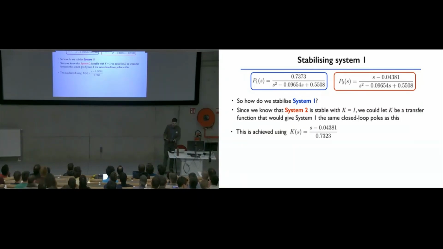And again, this is not necessarily the smartest thing to do, but what we can do without knowing anything else or developing any other theory is use the fact that we know that a k equals 1 proportional controller works for a similar system to find what can be thought of as an equivalent controller to stabilize our System 1, which proved to be a little bit trickier to control.